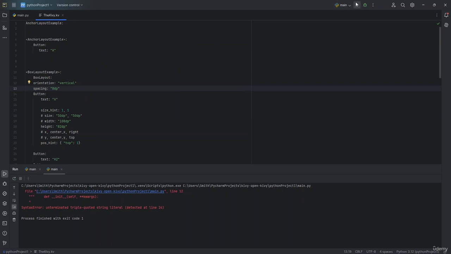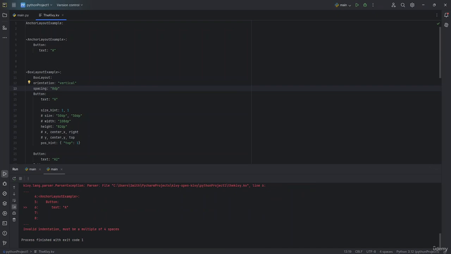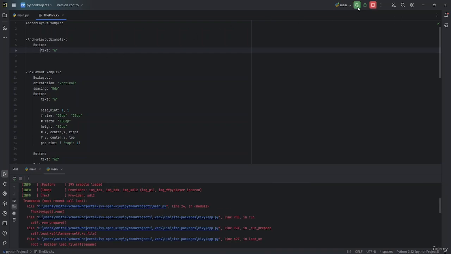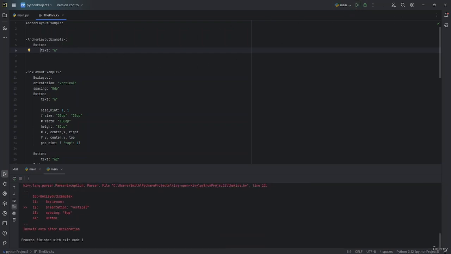And then you're going to try playing it again and it might show you an error again. Okay, so you're going to just reduce the space one more time and play it out. If it shows you an error again, make sure to put in 2 spaces, play it out. And this is how it should look.